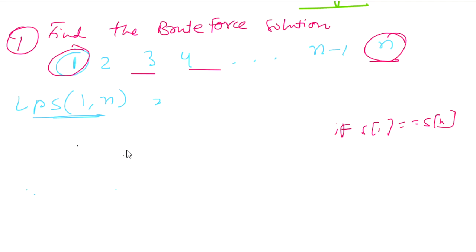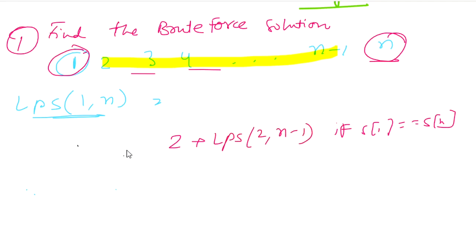So it should be 2 plus, because we are including the first and last characters in our palindrome. Then we have to find the length of longest palindromic subsequence in this string. So it will be 2 plus LPS of 2 comma n minus 1.